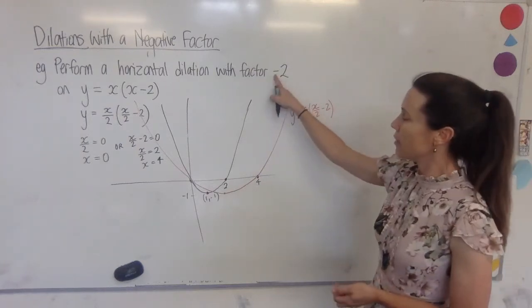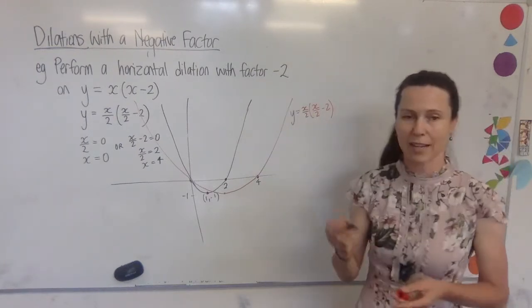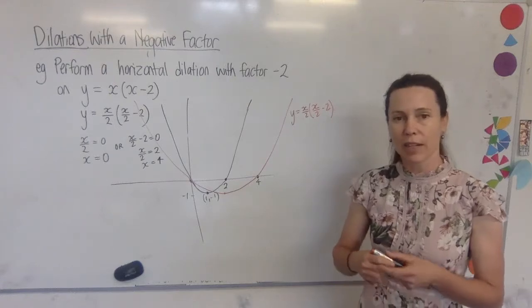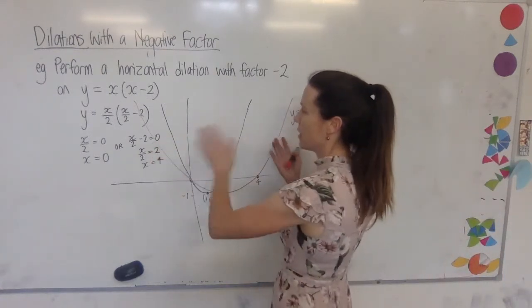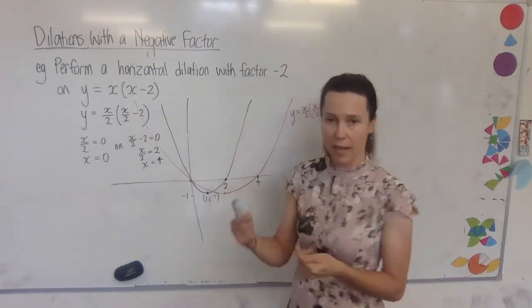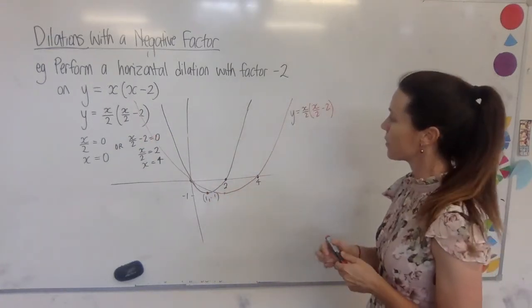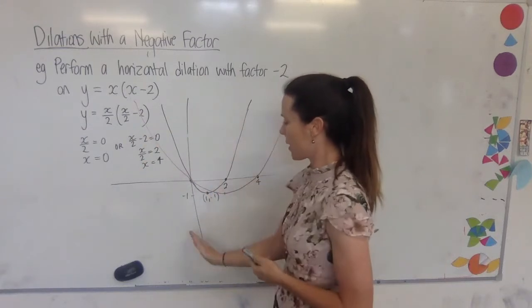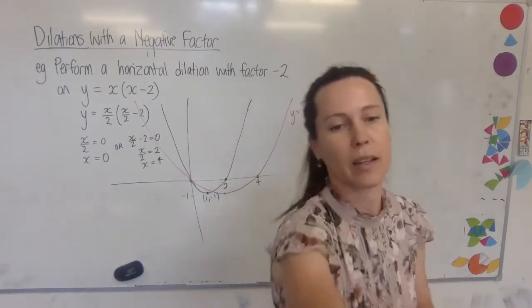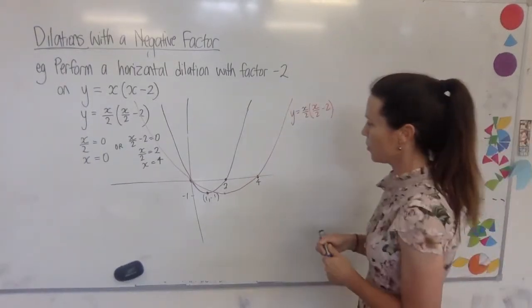Now the negative part, a horizontal dilation of -1 is what I want here. And that means if I'm going to make a horizontal dilation of -1, that's the same as replacing x with -x. So that means it's going to flip it around the y-axis. So I can take another colour now. Let's make my final answer be in blue.